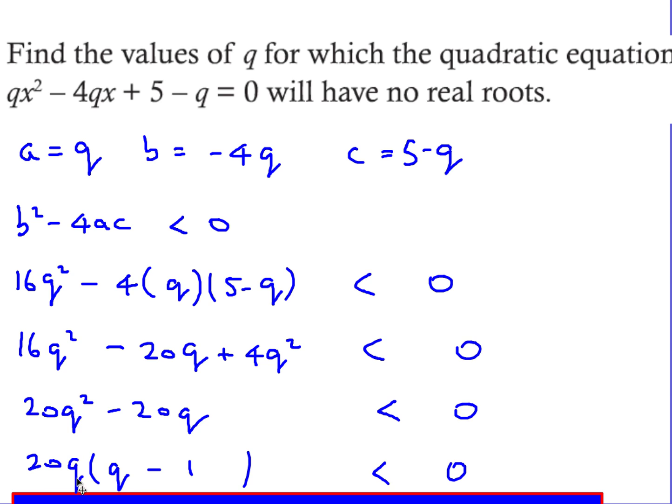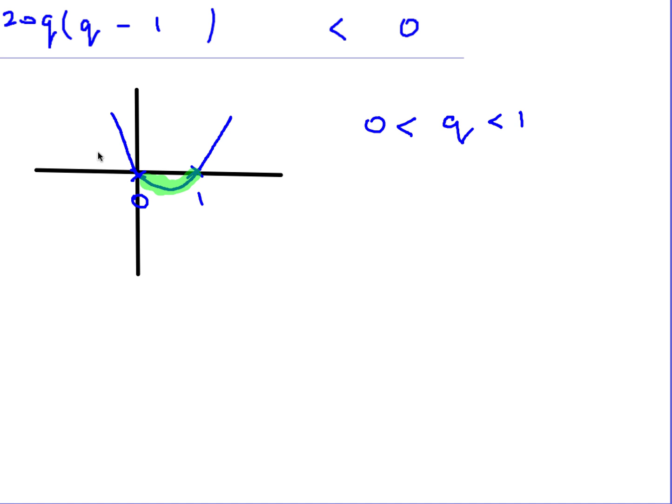Now I'm going to draw this graph here, the graph of 20q bracket q minus 1, which is going to basically look like this. Now, in effect, I've got the q on this axis rather than x. So when is this graph equal to 0? Well, when q is 0, it's that point there, and when q is 1, which is this point here. So basically this graph, if you want to think about it like 20x bracket x minus 1, it would look like this.